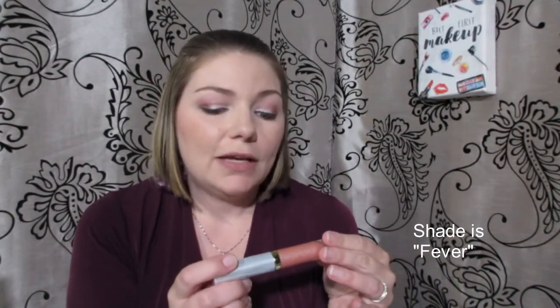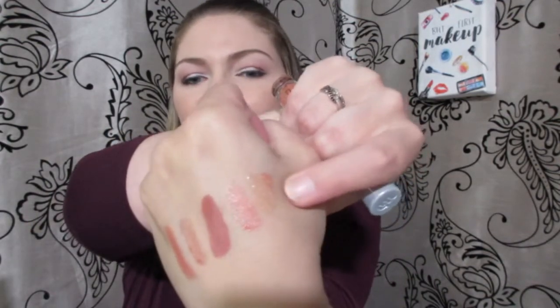Then we have one more — this is the full-size item. In these kits you usually get one full-size item, and they've given us the Urban Decay Vice Special Effects lip topper. I've heard some reviews on this; I have another Urban Decay liquid lip from the last 'Give Me Some Lip' kit and it's okay — it's just a lip topper, it's pretty clear. I'm happy to try it out.